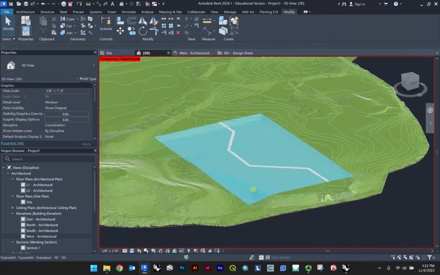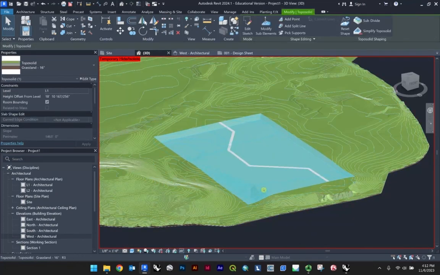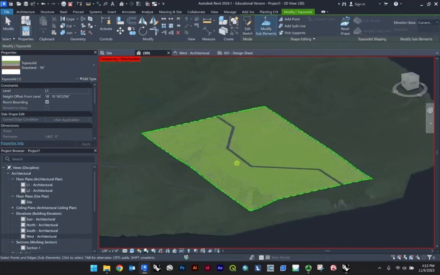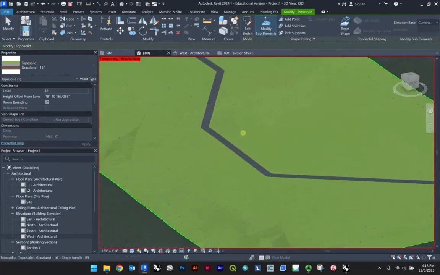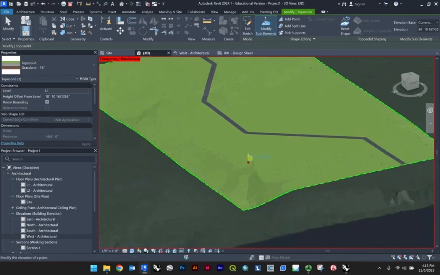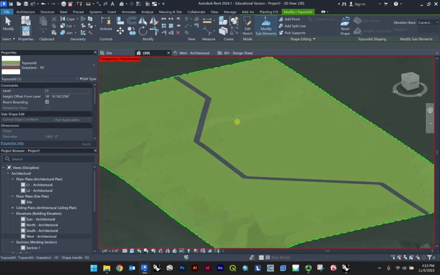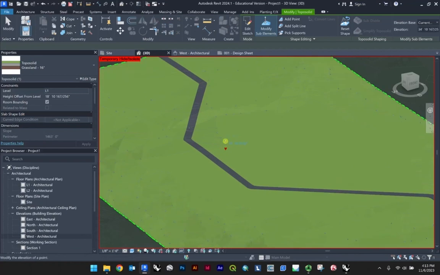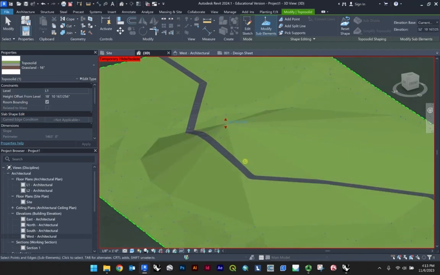So you'll notice if I want to work on this topography, I have to select it first, and you can see all these additional things come up for us. So modify sub-element, add points, these kinds of things. So we could modify sub-element, and these are all our additional points. And you can see that's relative to sea level, 34 feet above our 0 here. And so what we could do is start to change the elevation for this. So we could start to pull it up.